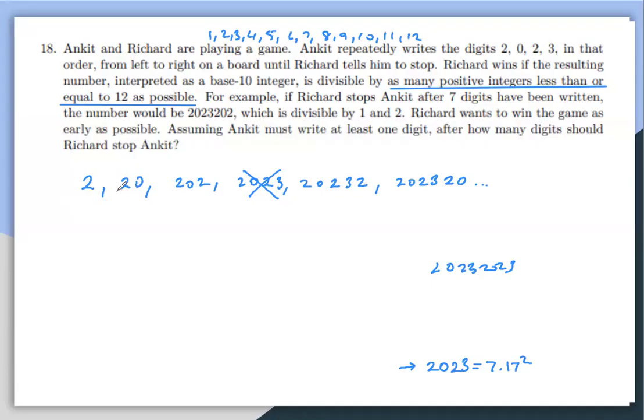But 32 and 20 looks better, because when you take 20, that has a 0, which is divisible by 5, and maybe 2, even 4. And the same thing with this guy, but this is not divisible by 5 either. So this is divisible by 8, but this may not be divisible by 8. It depends on the previous digit, right?